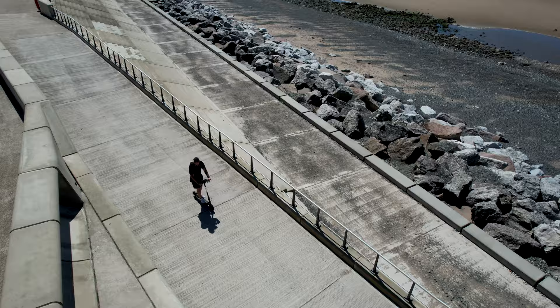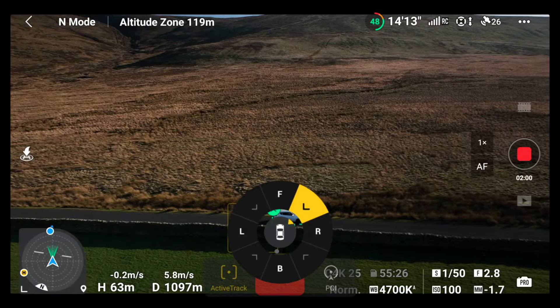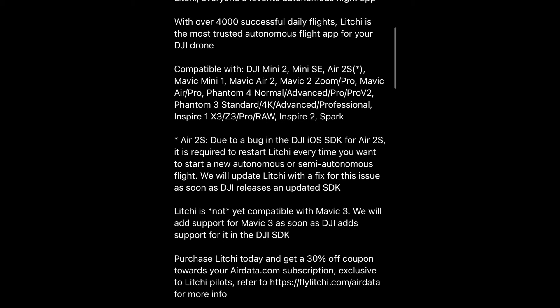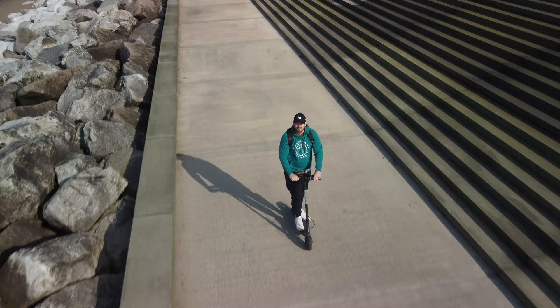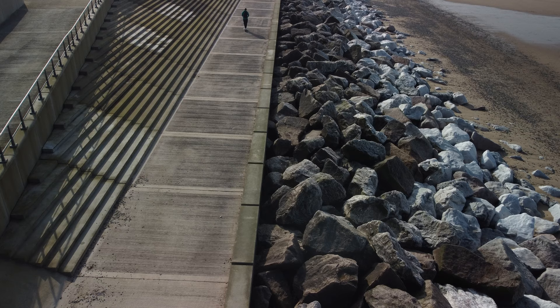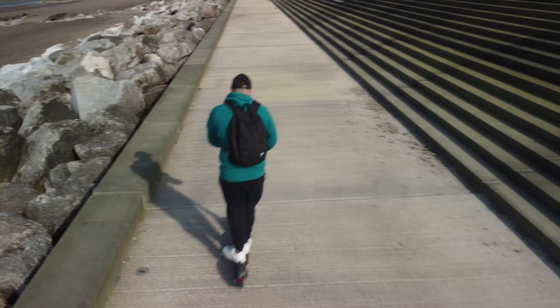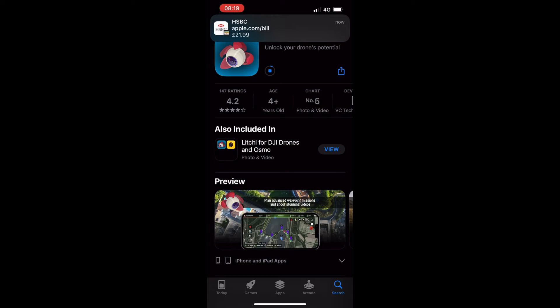This is how Active Track should work — on the DJI Air 2S, no problems at all. And if you want the best of the best, the Mavic 3 has fantastic Active Track, able to switch the location of the drone around. Active Track is there to track you or an object safely. It was to my horror to see in the notes that Litchi is also going to be available on the Mavic 3. Why would you ruin a Mavic 3 with software like this? It's like saying you've got Tesla software and you can put it on your Ford Fiesta — you just wouldn't. For the Active Track feature that so many people want on the Mini 2, this is simply garbage. I'd polish your Mini 2, find the box in the loft, and get it ready for the Mini 3, which will no doubt have Active Track with sensors. Don't waste your money on this.